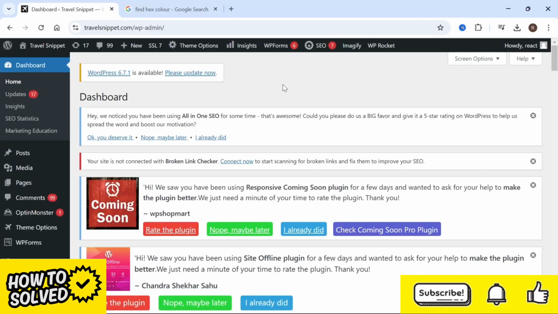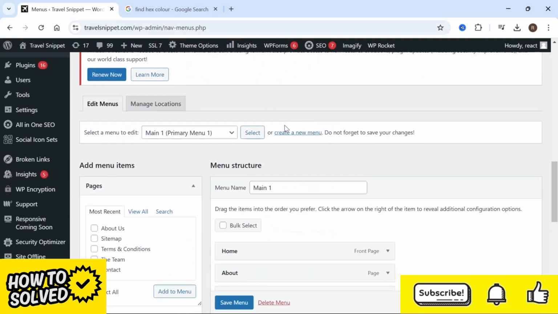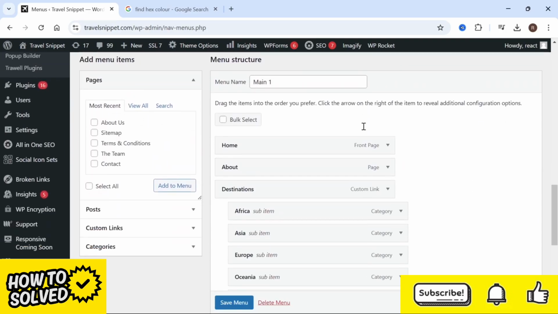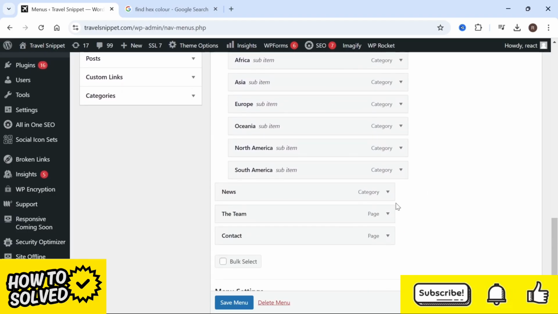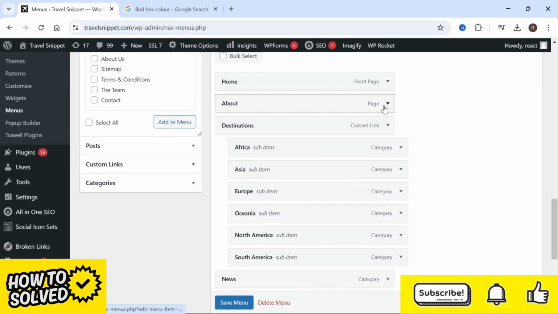And the last method you can use to change the color of your menu items. This one's a little bit easier. What you need to do is come down on the left here to Appearance and then select Menus. Then scroll down to your navigation. Make sure you have the correct one selected here. And what we can do is actually change the color directly from this window. Now, unfortunately, you'll need to apply this for each menu item that you want to change the color for. So let's take, for example, this About one. Let's say we wanted to change the color of that.